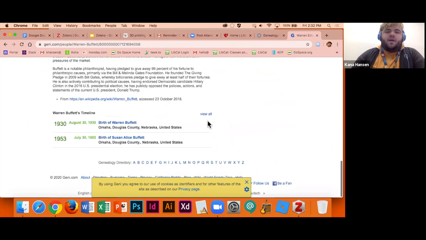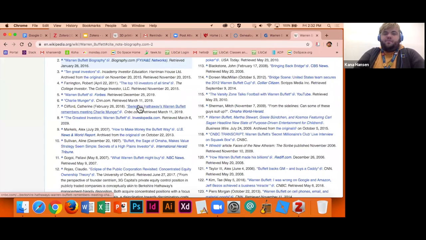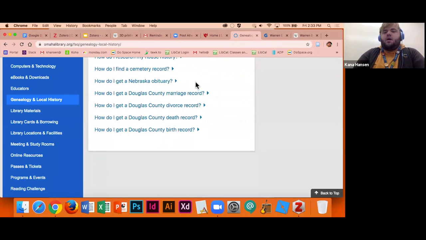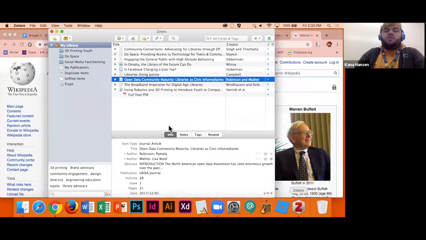But let's say you want to find a source. Let's go to his page. And you want to find, so there's a number of sources here about him. So we're going to have these biographies and you can cite those. But as far as genealogical data, to me, genealogical data is any item that connects one person to another genealogically by kinship or by blood relation, things like that. That to me is what would be genealogical data. And I would really recommend a genealogical librarian. OPL does have one because it's not my specialty, but you can do these sources. You can put them all in Zotero.